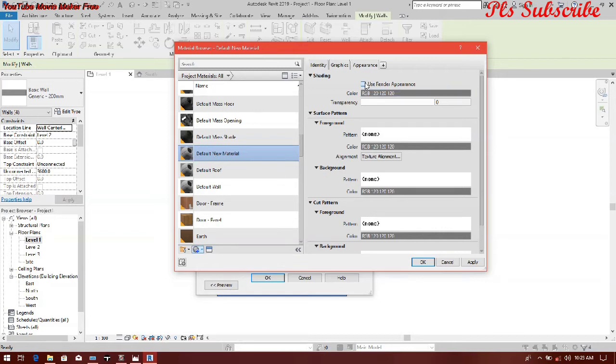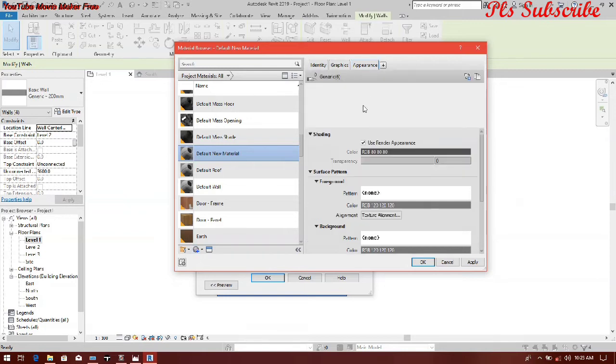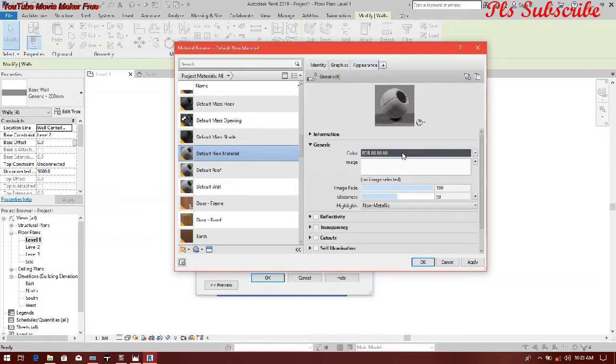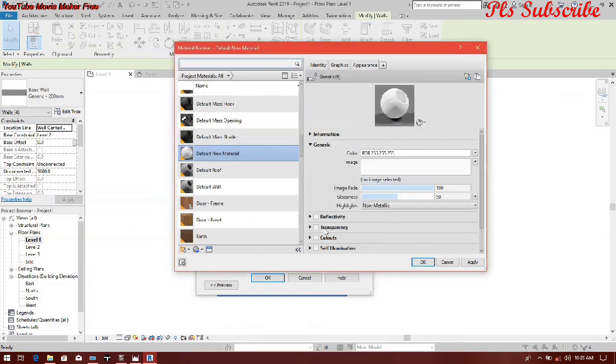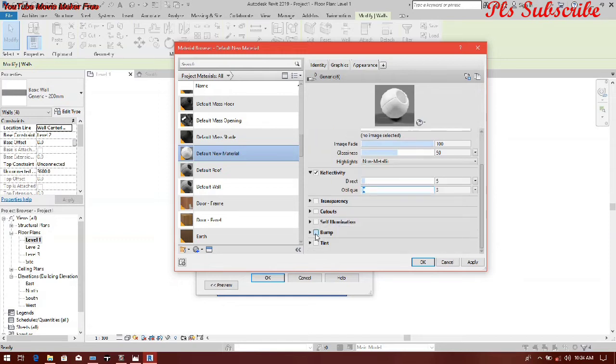Here you can enable this if you want. Then this appearance tab, when you click on it, is where you edit the properties: the color, the material, the texture, the bump. So everything is done here. Since the project we are working with uses white, that is your white. Use your reflection. This is a wall, so you don't need too much direct reflection, and you don't need it bleak either. You just need something minimal for a realistic exterior view.